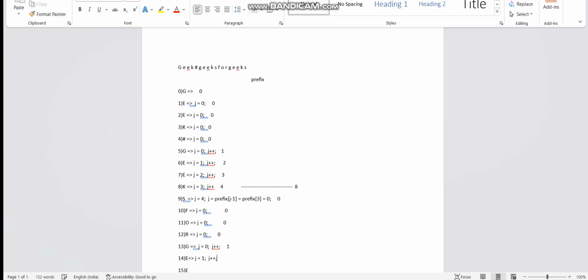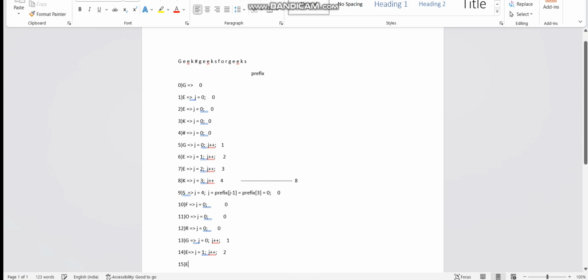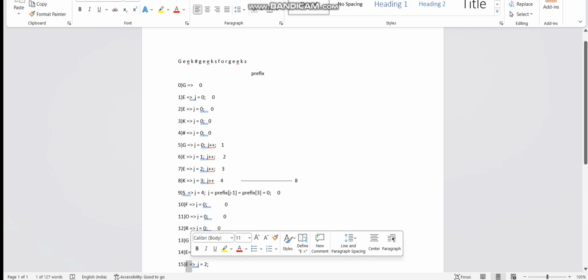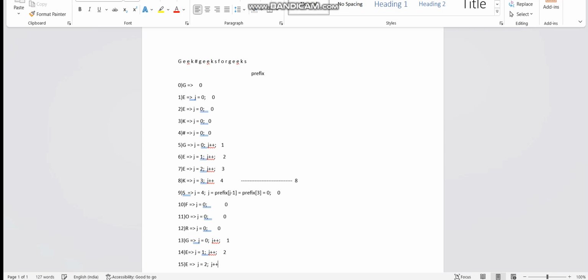We can increment J, and now we have prefix 2. Similarly, now we have E. After having E, we were able to match two characters previously, right? So we can make J as 2, and let us check what is at index 2. At index 2 we have E, and here also we have E. So we can increment J, and since we have incremented J, the value will be 3.